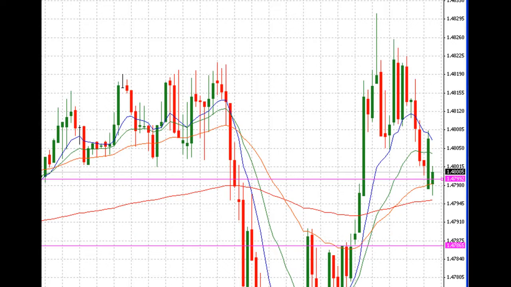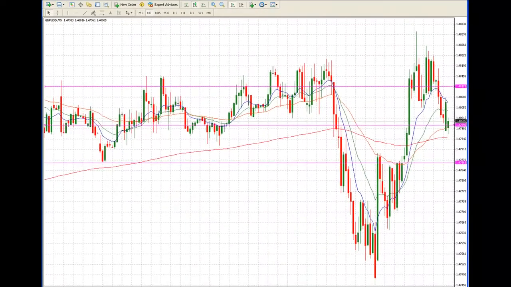We want to be moving our stop to break even when we move up 13 pips in profit. So that will be 1.4812. So 1.4812 is right here. When price reaches there, we are going to be moving our stop to break even.